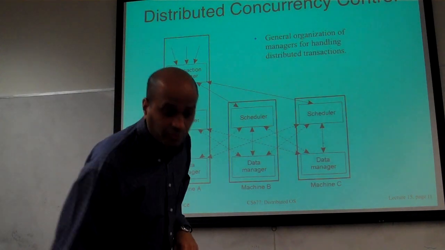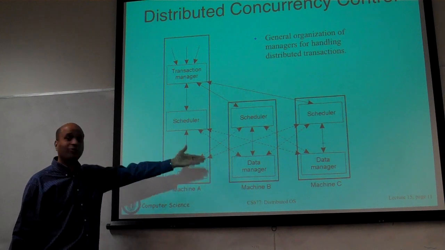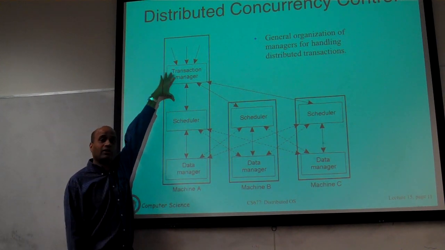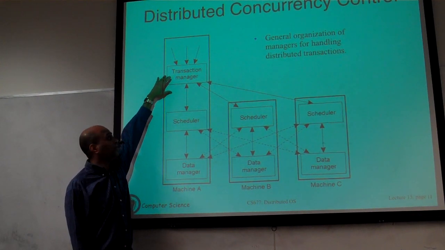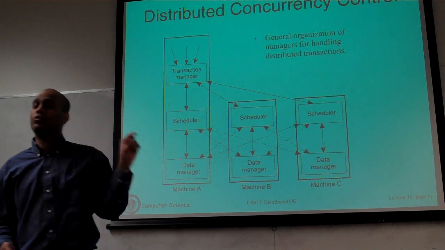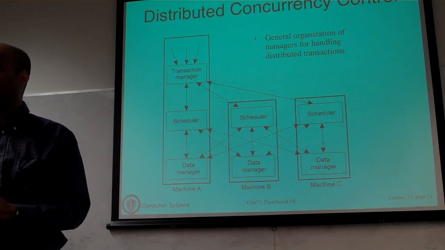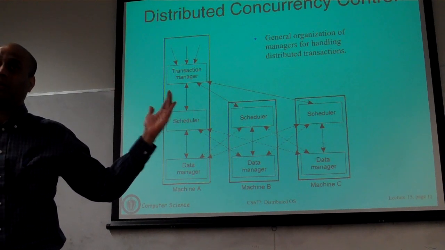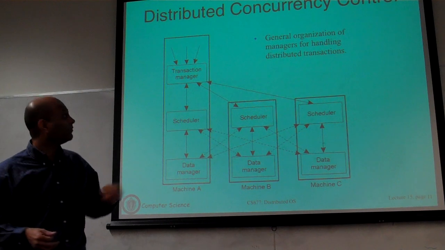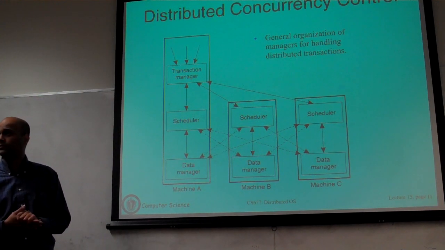And if you have a distributed database, you will get a set of machines, each holding a portion of the database. You assume that the transaction manager is still logically unified, but there are schedulers and data managers on each machine to allow locking of individual records on those machines and reads and writes to those records. The transaction as a whole is operating on the whole database. So there's one transaction manager, logically. This is the picture to keep in mind.